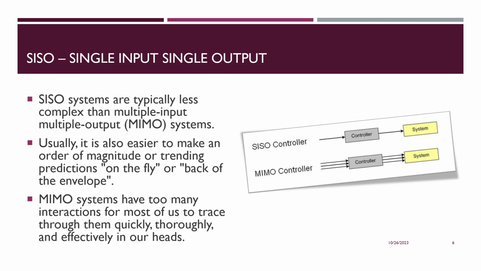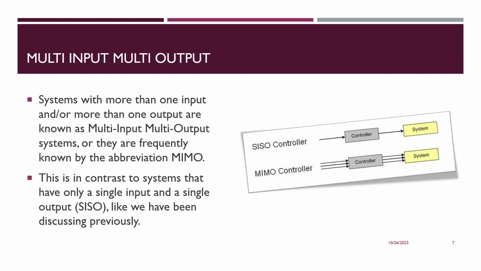So just as a quick recap, when we talk about single input, single output, systems are less complicated. They're easier to make, and like I had said earlier, they're good for single purpose situations like a thermostat or cruise control on your car. MIMO systems, multi-input, multi-output systems, usually are very difficult to manage and model. And so you'll see in our lab this week that on just one of the examples we're going to go through, it's going to be pretty interesting how complicated it gets with something that we think is so simple.